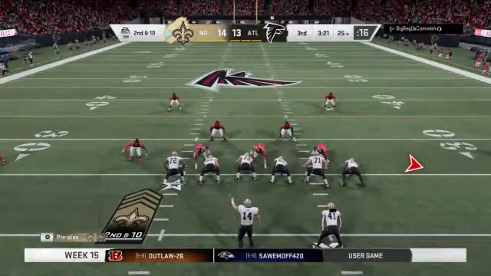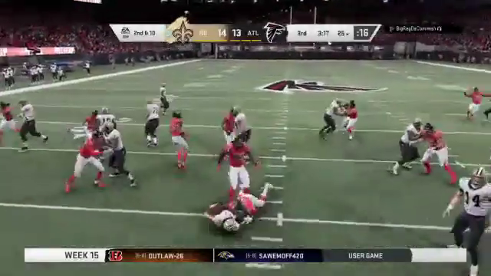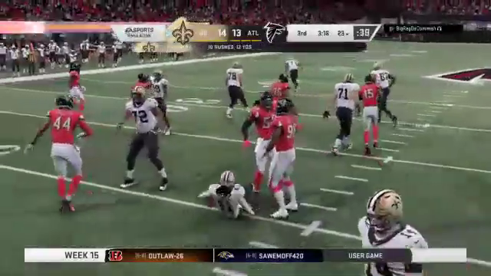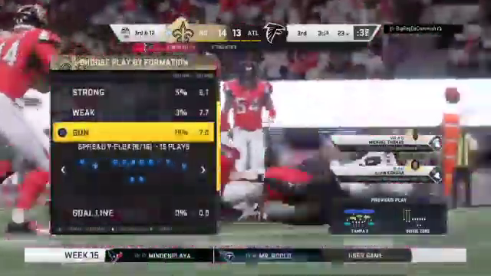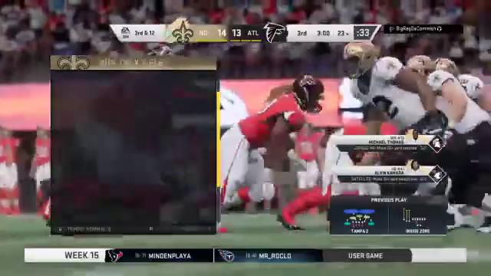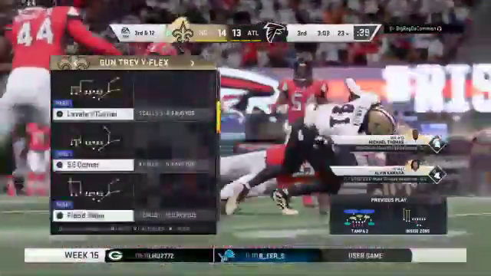A 10th carry for Kamara. And it's been like this all night long. Nowhere to run as they stop him behind the line. The 2nd down play results in a loss of 2 yards. And it's 3rd down.